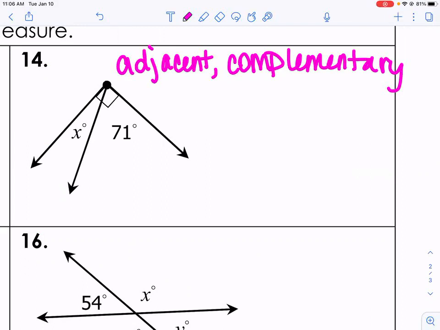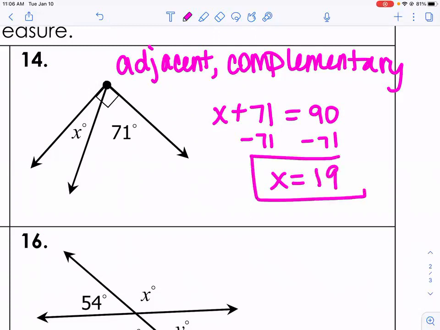So in this picture, we can write X plus 71 equals 90. You agree? We are solving. I want to know what X equals. So if X plus 71 equals 90, we can subtract 71 and we get what? Who said 17? 71 plus 19 is 90. Yeah, it's fine.